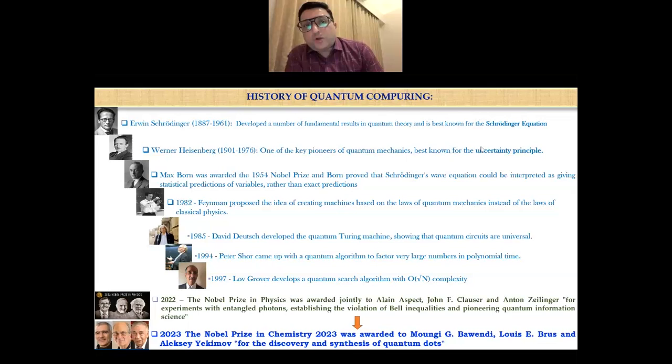But in 2022, three scientists got the Nobel Prize for experiments with entangled photons, establishing the violation of the Bell inequality and pioneering quantum information. And back to back in 2023, another three scientists got the Nobel Prize for the discovery and synthesis of quantum dots. So now many applications and recognition are coming across this concept.